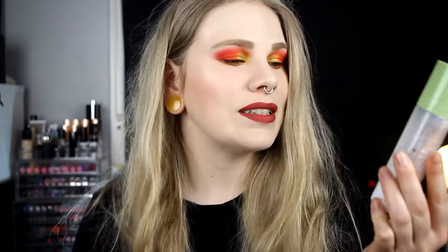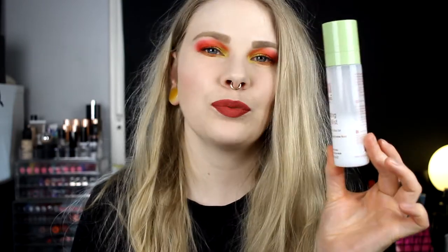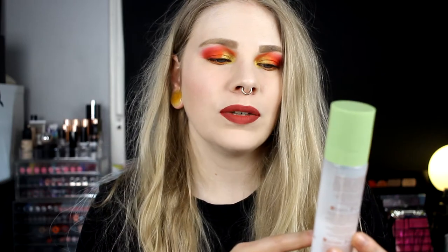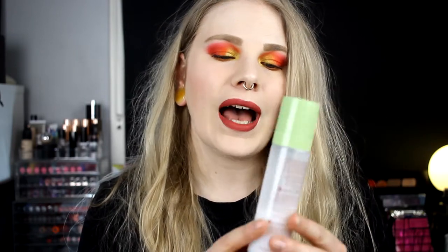Yes, I know I shouldn't buy skincare because I am on a low buy, but this was something that I needed and didn't have. And this is from Pixi — it's their Hydrating Milky Mist. You can see how much I have used this. I love this spray. The only thing — I don't know if mine is a little bit broken, because the spray can only spray like short spritzes. But I love this so much. My skin has been so freaking dry, and this helped — it helped from the start.